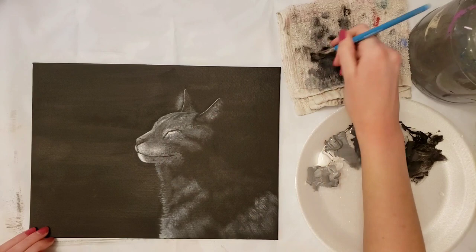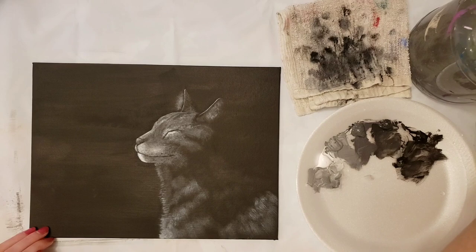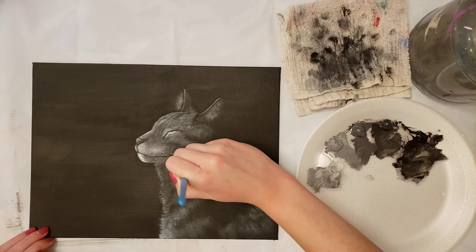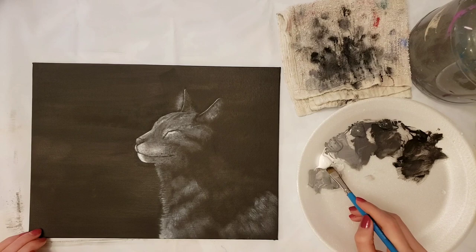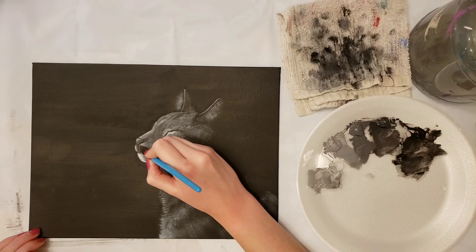Okay, now I'm going to take the black and push this back some. I'm going to rinse my brush out because it's got all this white in it. There we go. Put that back again so make sure you don't see it. And I'm going to get a little bit of that white and put it in those light areas.